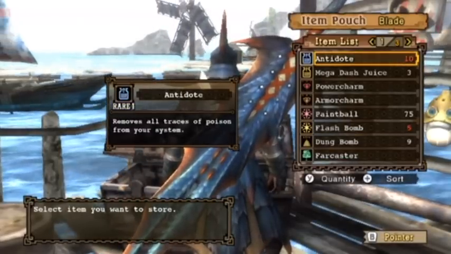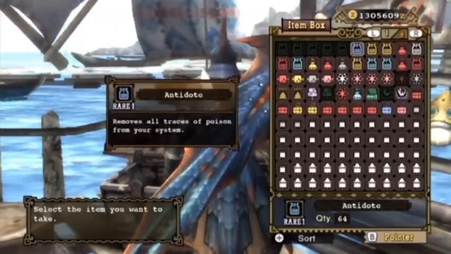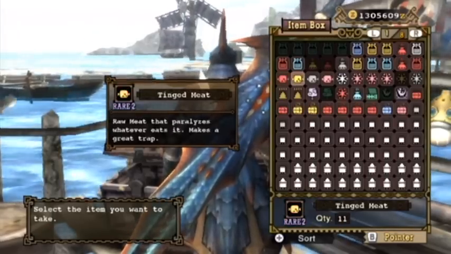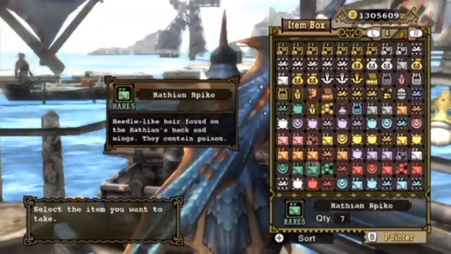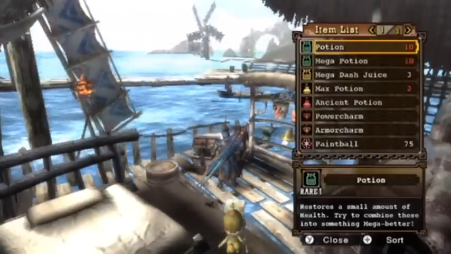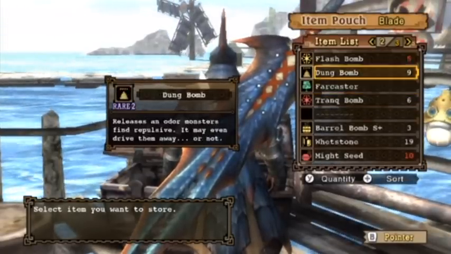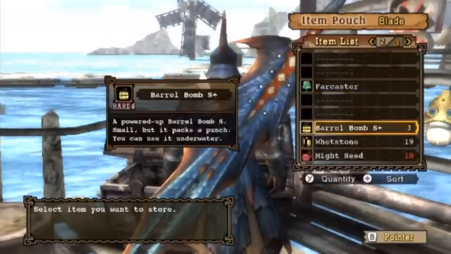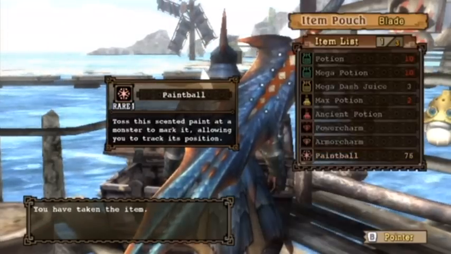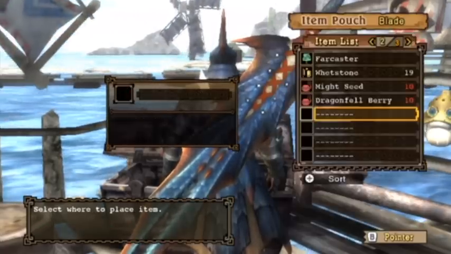I don't particularly know why I have antidotes. That's bizarre. But I mean, I guess all we really need are those. Maybe some max potions and an ancient potion just for fun. And we want might seeds, and dragonfell berries just in case we get body slammed or something like that. I'm a little confused. I don't know why I have all these other things on me. I think that'll be it, other than the mega air filters.